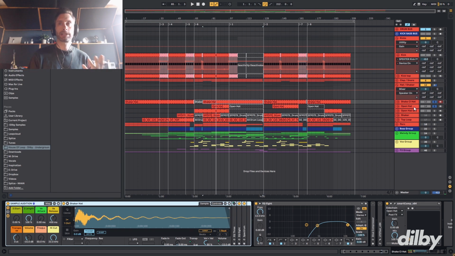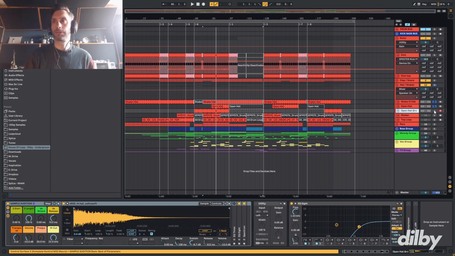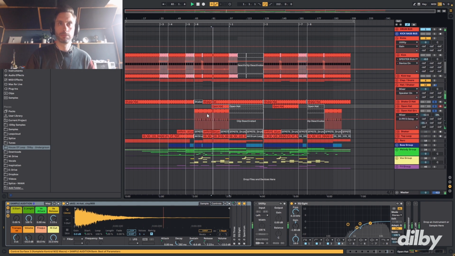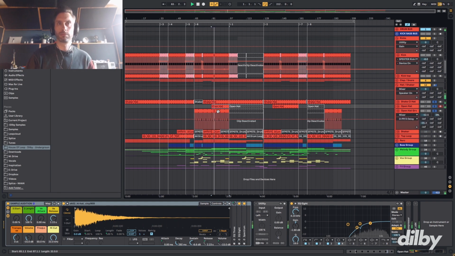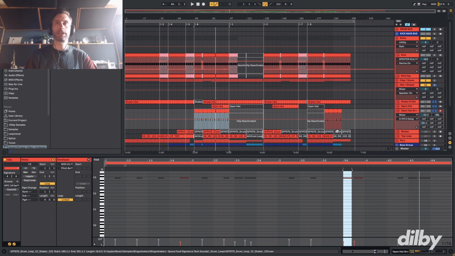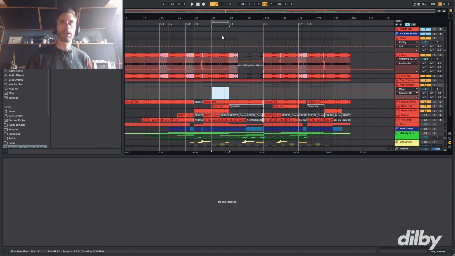So that's a subtle mixing technique, but it just stops the volume getting too out of control when there's too many hi-hats playing on top of each other. Then I've got this open hat groove. So that's just playing some little one-off hits that are panned hard to the left. So this is the type of thing that I would basically start generating ideas from.